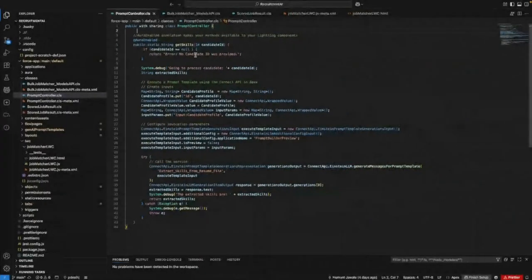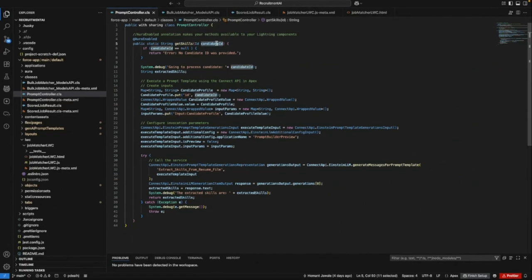So let's have a quick look at our Apex class, which essentially gets called by the Lightning Web component, takes the candidate ID from the Lightning component, and then in turn calls the prompt template. So here's the logic that we use to call a prompt template. And we call this prompt template to extract skills from a particular candidate's resume.